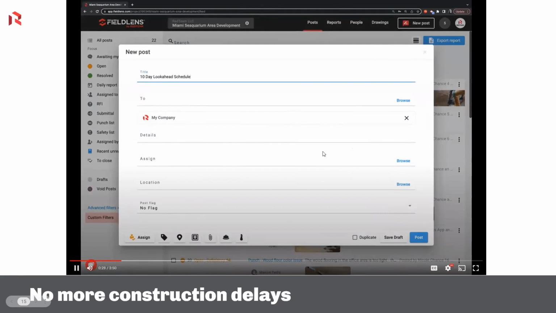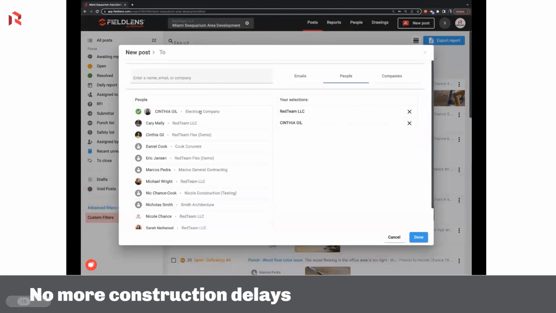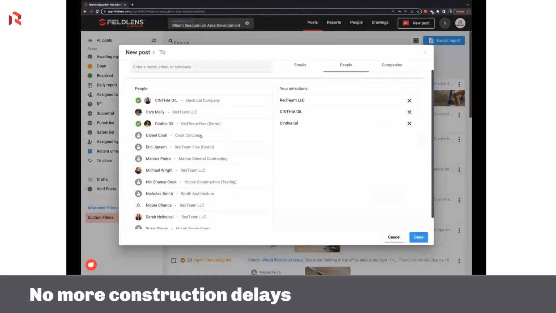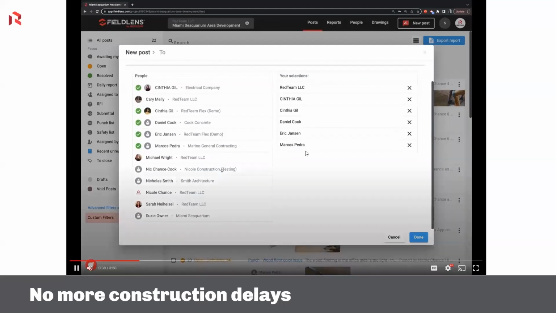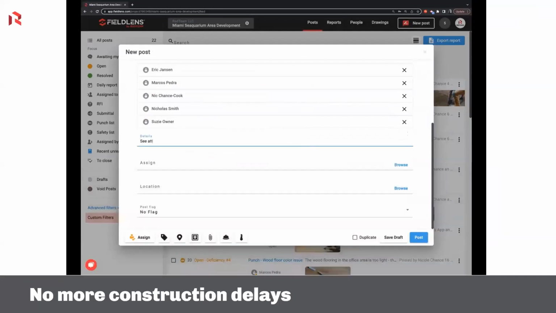Another situation is creating a post of an updated 10-day look ahead, or your 2-week look ahead. Once again, extremely important to get that updated. You can assign it to the right people. We're working through the majority of the job site here, making sure that everyone has that information and sees the attached details for an updated look ahead based off of those schedule impacts from that weather delay.